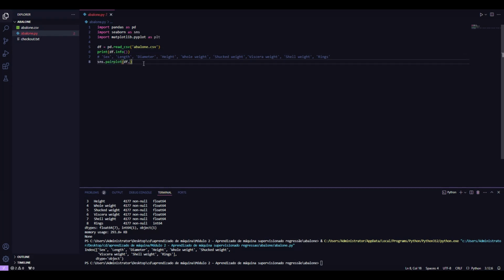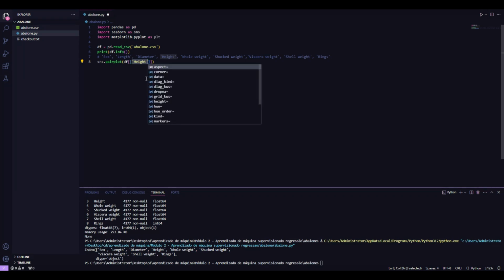Now I'm using df. Let's explore the height. No, better. Let's explore the length. We need to use one list inside another one when you are using more than one column.